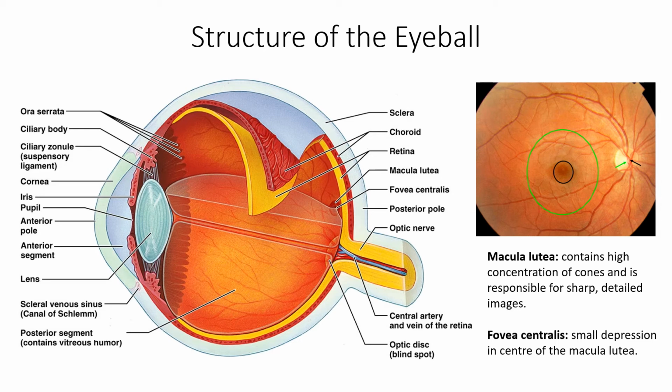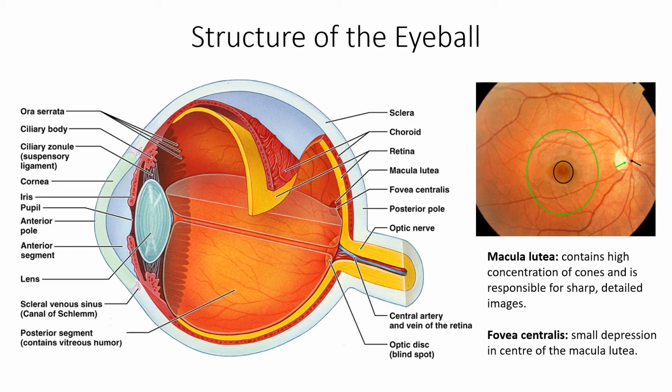Underneath the cornea, we've got what's known as the anterior segment, and this is the entire cavity that is anterior to the lens. So basically everything that's a cavity between the lens and the cornea. Behind the lens, we've got the posterior segment, which contains this jelly-like vitreous humor. There's actually a canal that runs through the vitreous humor, and that's that tube that you see running from the lens to the back of the eye, but we won't get into those details here.